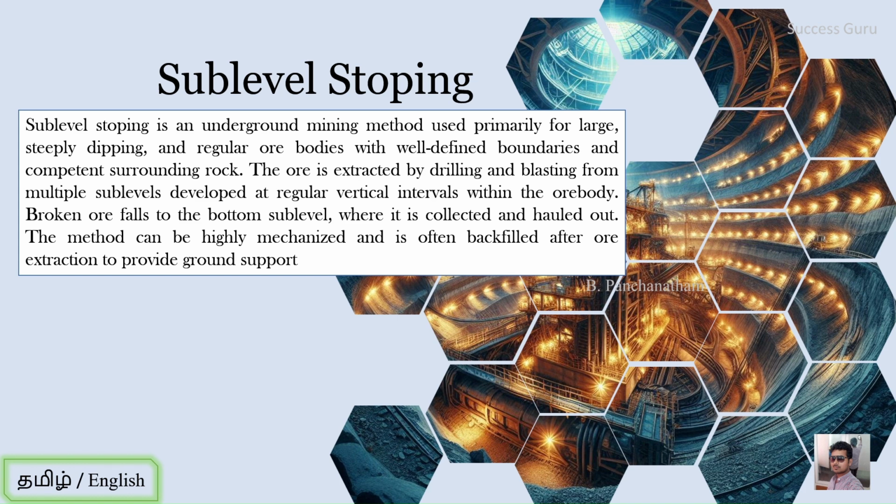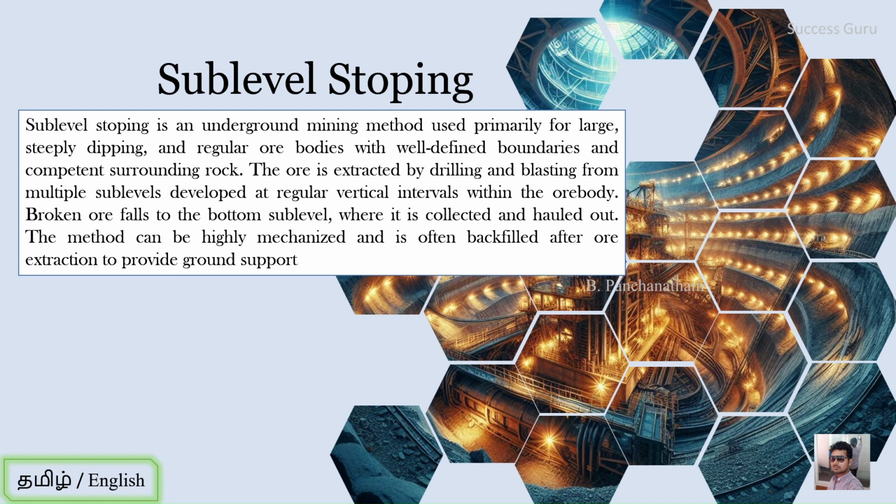The sublevel stoping method is used for an inclined thick ore body with a strong country rock. So when the rock is inclined, there will be a strike, right? So the term level comes when there is a tunnel that is parallel to the ore body, and here the tunnel will be starting from the shaft to the ore body. So that is called a level, right?